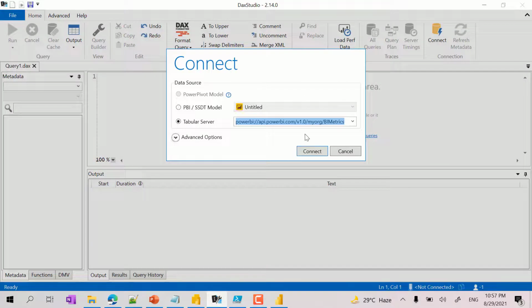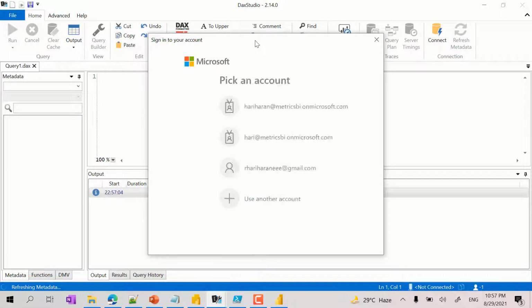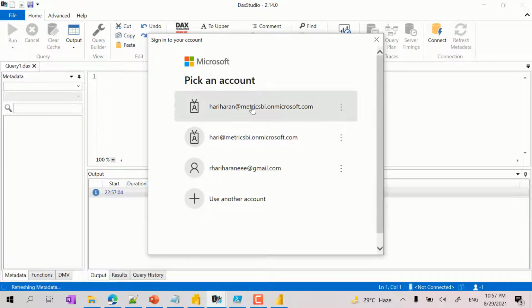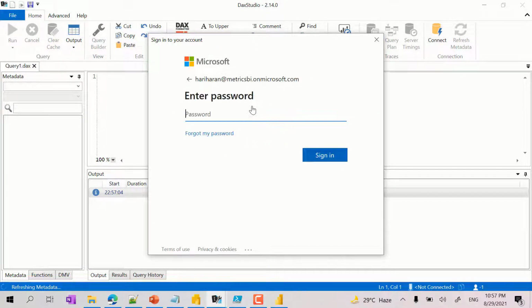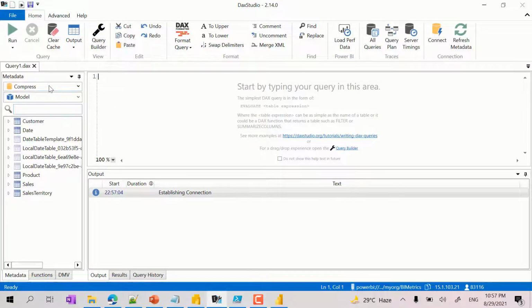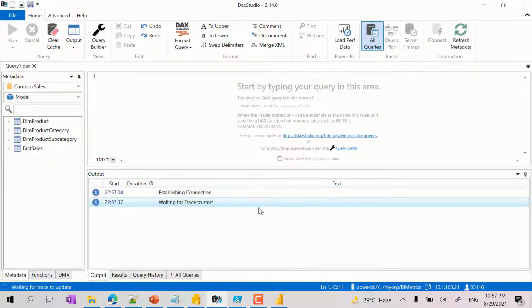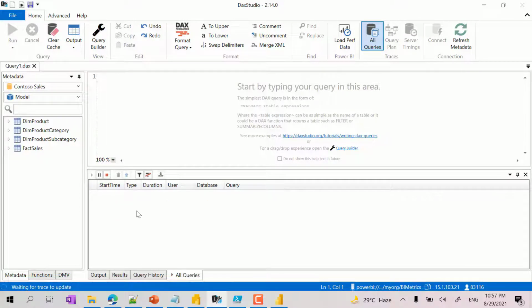Just copy it, go to DAX Studio, and connect to that Azure Analysis Services dataset with your credentials. Once connected, you can choose your dataset. My dataset is Contoso Sales, and make sure to choose the option All Queries. This All Queries window will help you capture what queries are generated whenever we access the report.